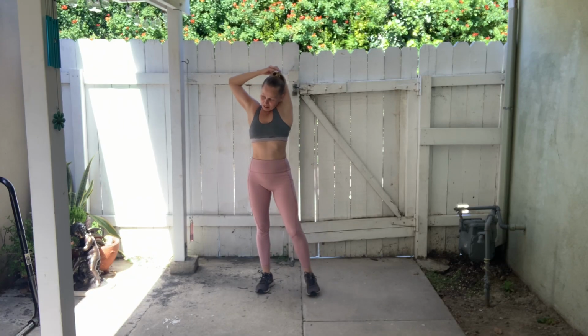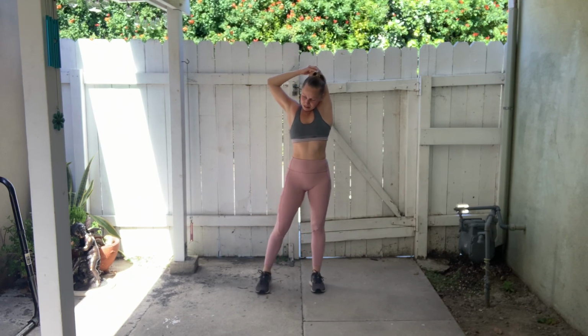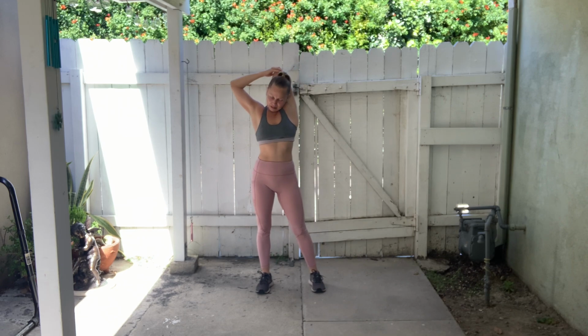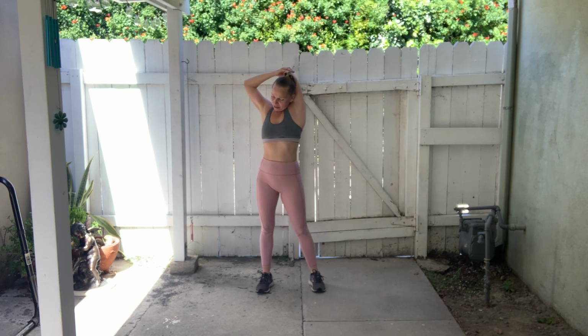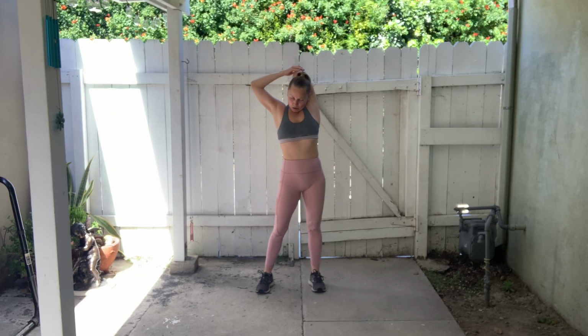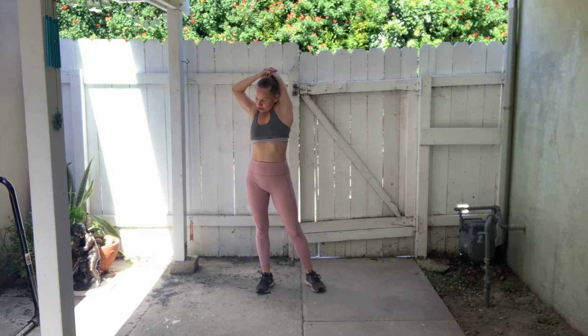Keep moving. You can pace, you can shake out the legs, shift your weight from foot to foot, and keep breathing. So one more deep breath. Inhale, breathing all the way down to your belly button. Using your diaphragm to control the exhale. Come out, shake out the arms. Let's get the other side.